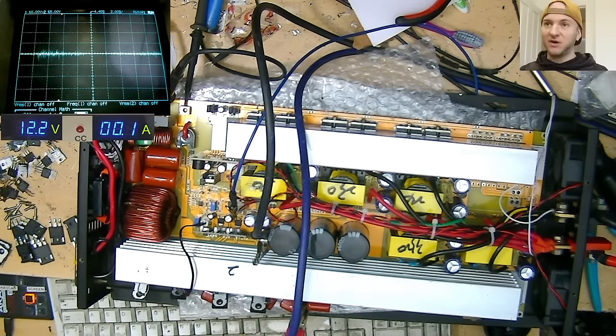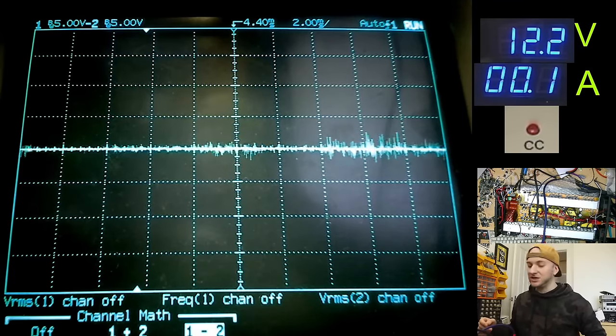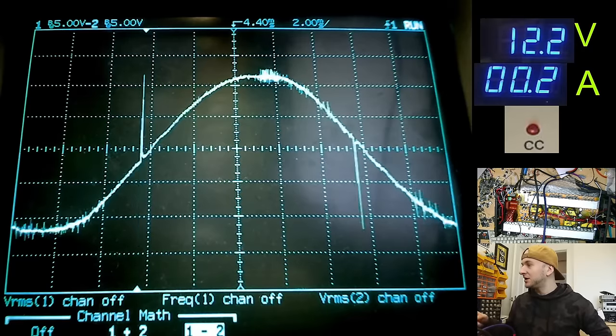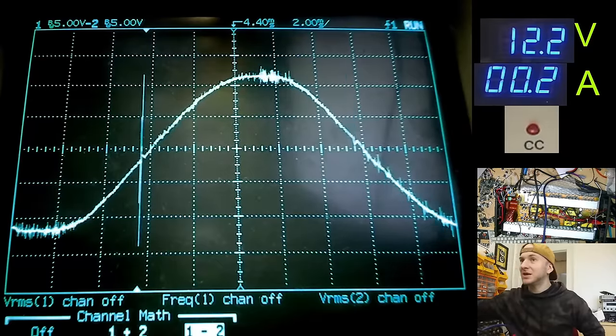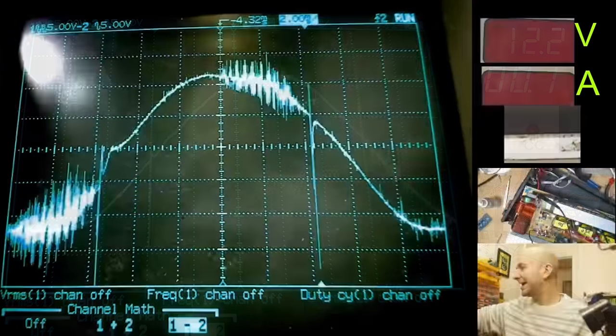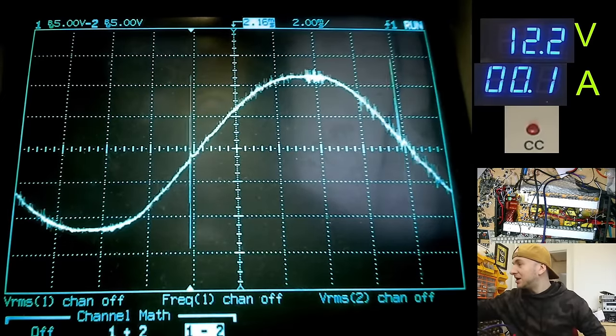But with these ones fitted, these little 40V60s, with the diodes across the emitter and collector, let's just have a look and see what the sine wave shape looks like on the scope. So, got 12 volts there on the rail and on the VCC supply. Let's power it up and have a look. So that's looking way better. Just quickly, here's a comparison to what it was looking like before with the first IGBTs I had fitted. And as you can see, much, much better.